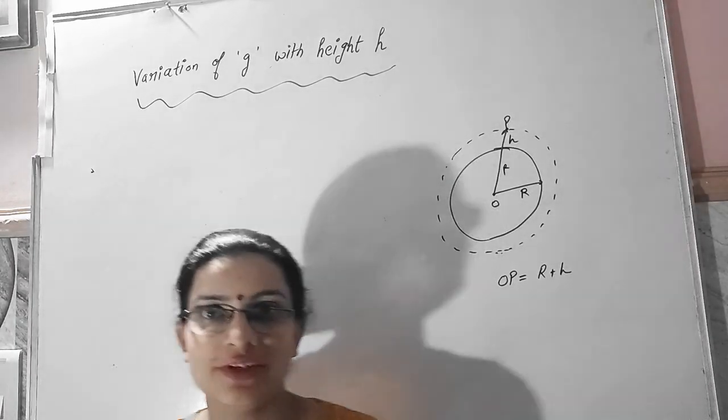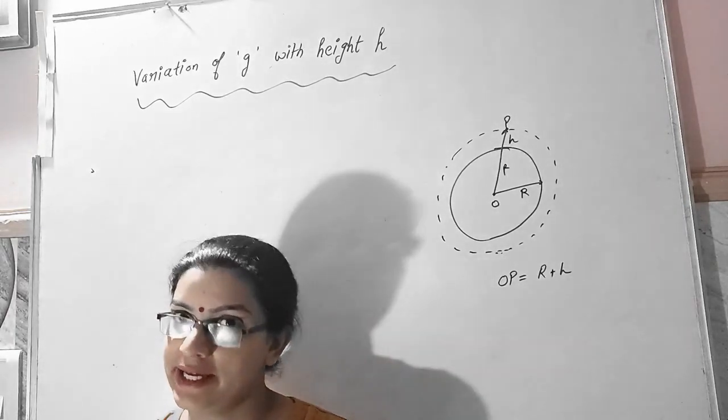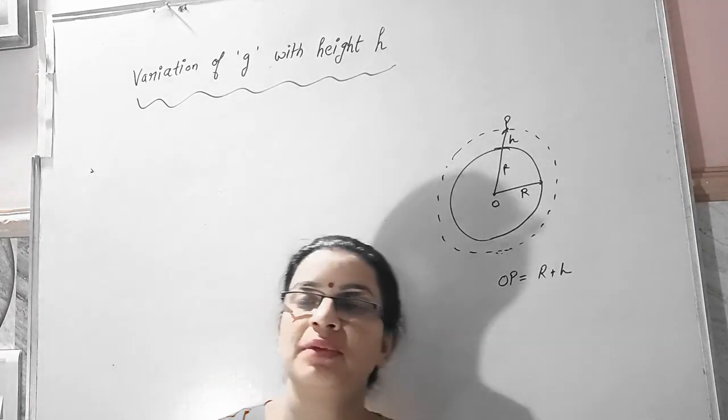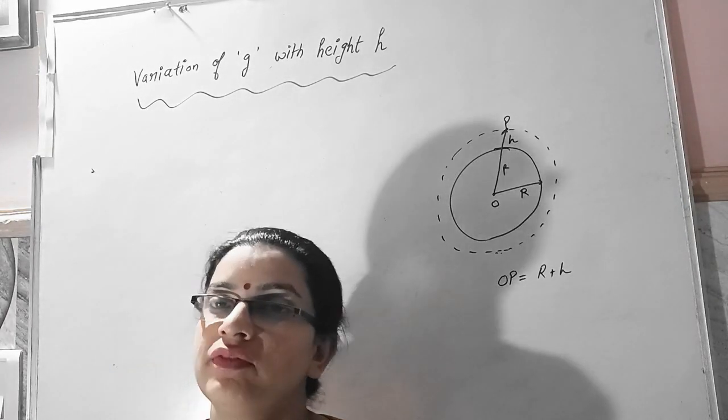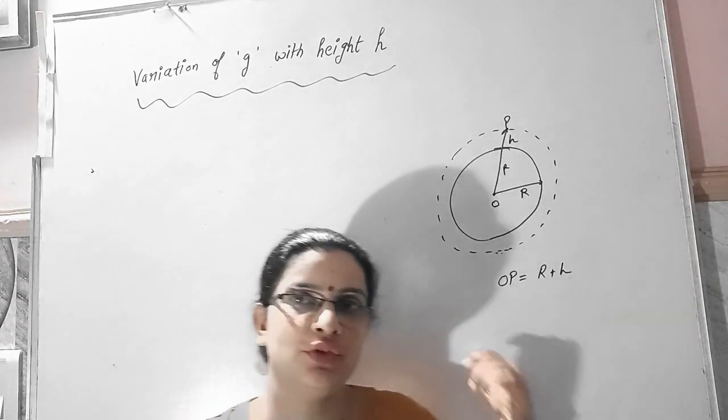Welcome to this video, and in this video we will discuss the variation of acceleration due to gravity with height h. Okay, so in the previous class we have already discussed what is g, what is acceleration due to gravity. So just recall it and then we will do further topics.